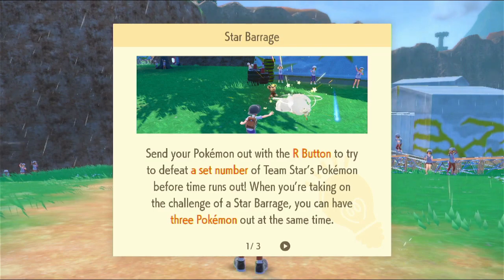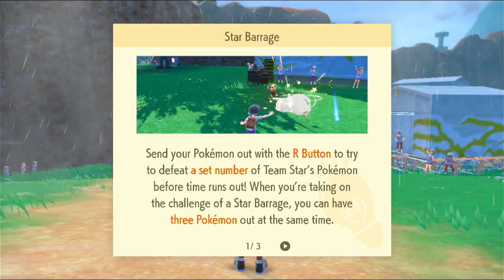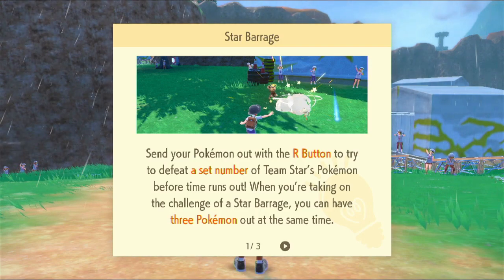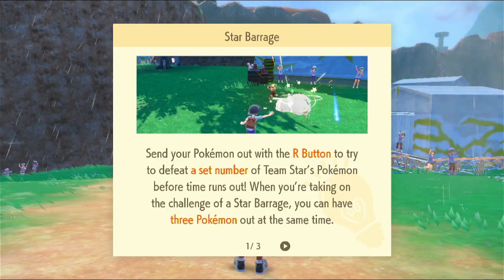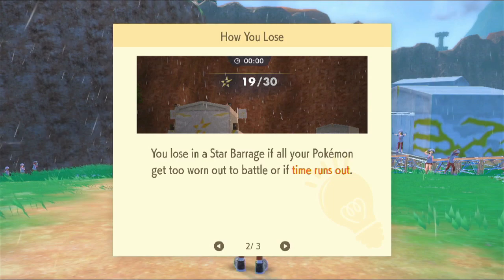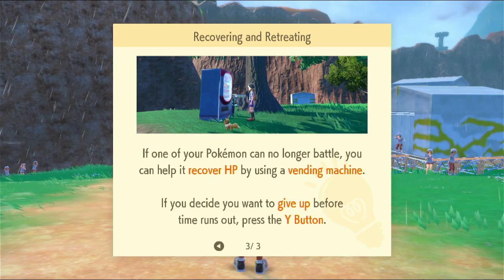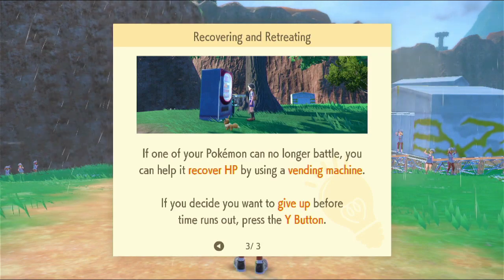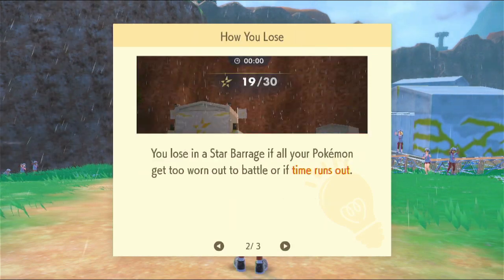Star Barrage: send your Pokemon out with the R button to try to defeat a set number of Team Star's Pokemon before time runs out. When you're taking on the challenge of a Star Barrage, you can have three Pokemon out at the same time. You lose a Star Barrage if all your Pokemon get too worn out to battle or if time runs out. If one of your Pokemon can no longer battle, you can recover HP by using a vending machine. If you decide you want to give up before time runs out, press the Y button.